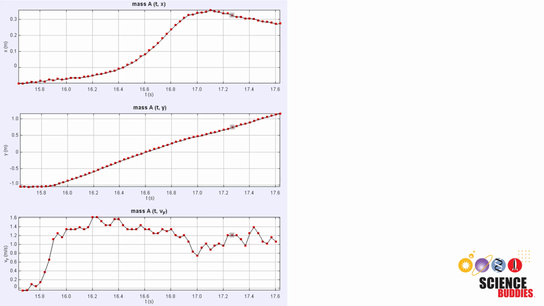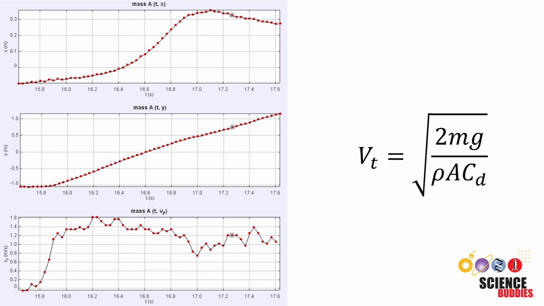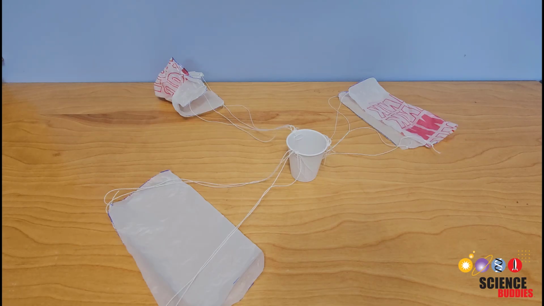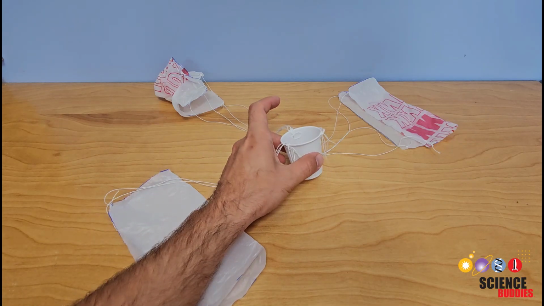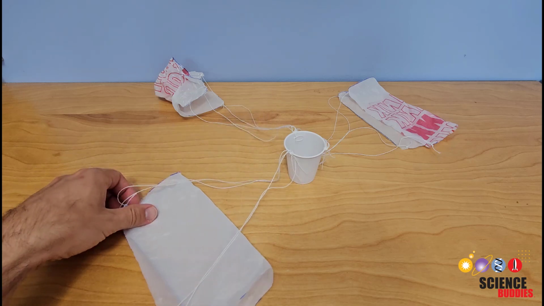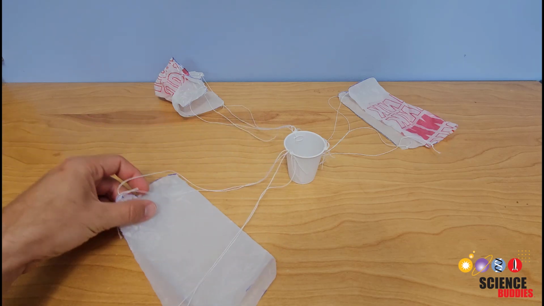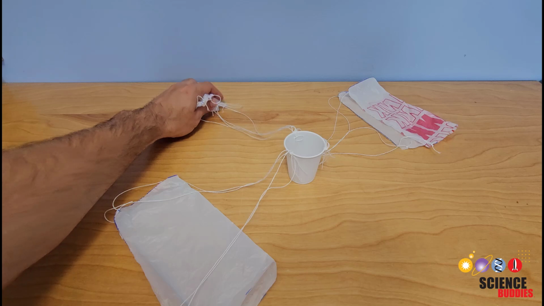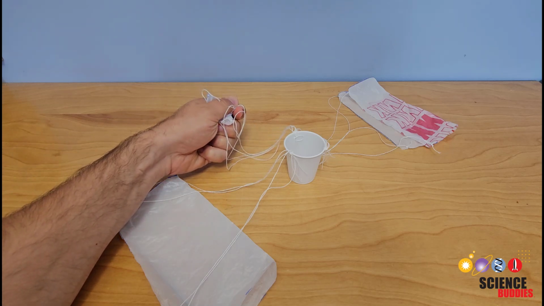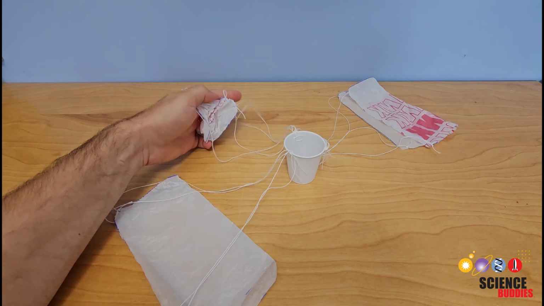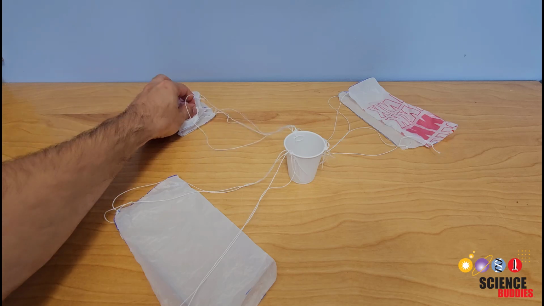So, in the rest of this video, we'll show you how to find it experimentally and how to use an equation to predict it. Note that technically this experiment works with any object you can drop, but I'll be using this plastic cup to represent a crew capsule tied with string to three parachutes made from plastic bags. This lets me do an experiment to simulate what happens if one or more of the parachutes fails to deploy.